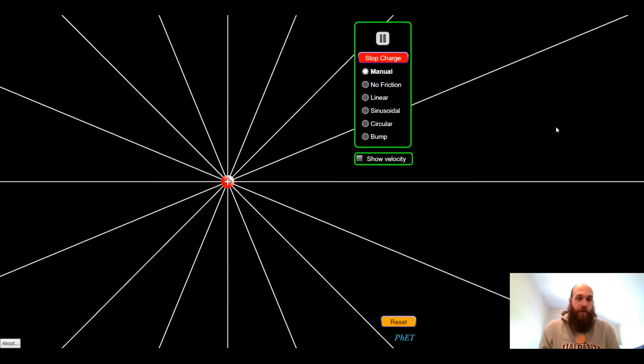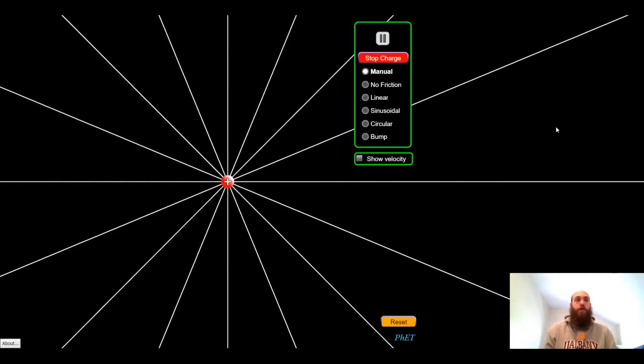Here's a picture just like we had in electrostatics. You've got a positive charge that's sitting in empty space and has field lines that point radially outward in every direction. What would happen though if we had some way to just take this positive charge and give it a bump? Just give it one quick shake up and down. What would that do to these field lines?